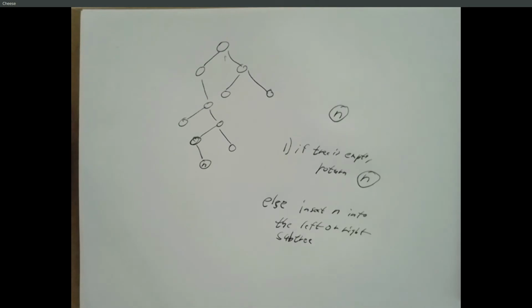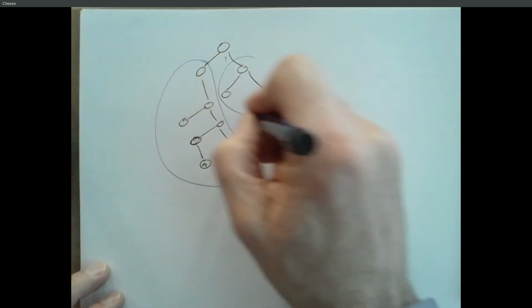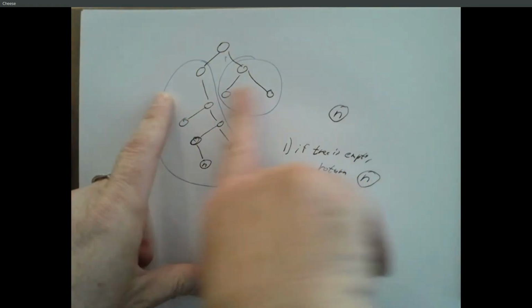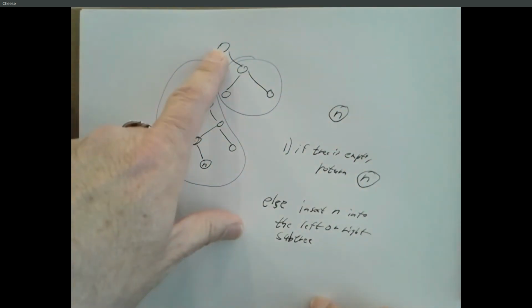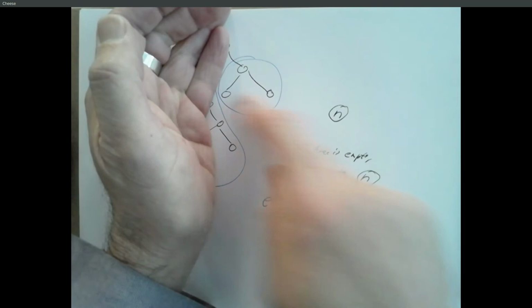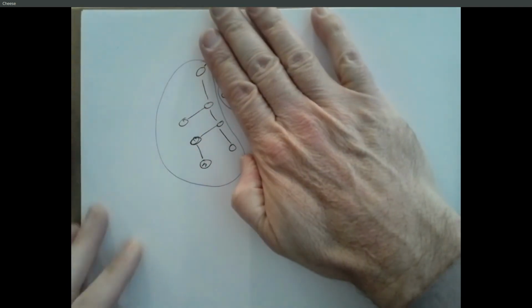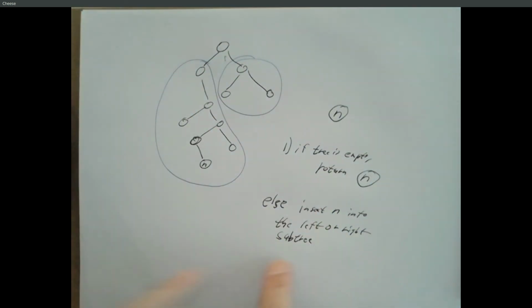Okay, otherwise, since the tree is not empty, we're going to insert n into the left or right subtree. In other words, we know we're going to insert our node either into this subtree or into that subtree. We're not going to replace the root, right? So it's got to go into one of these. How do we know which one? See if n's bigger or smaller than the root. If n is bigger than the root, we're going to be inserting n somewhere into this. If n's smaller than the root, we're going to insert n somewhere into that. And how do we insert into one of those trees? We're going to use our insert function, which is what we're writing. Okay, that's the whole recursion thing.